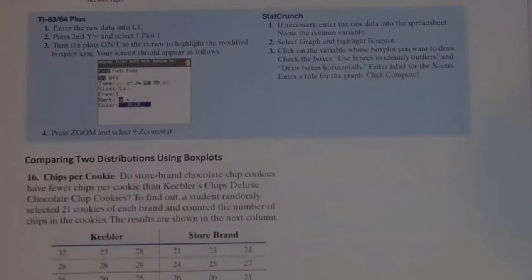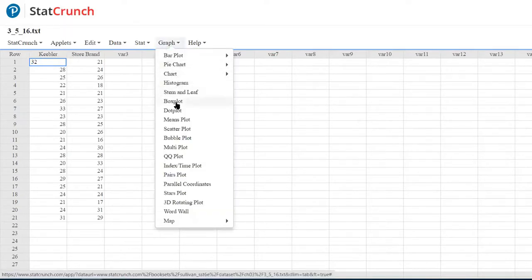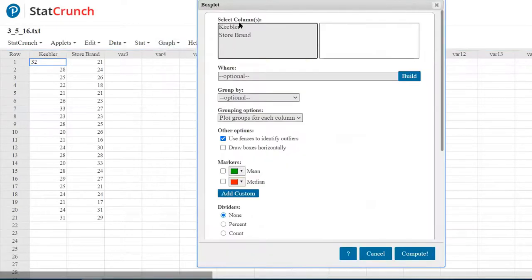Just really quickly, let me come back to StatCrunch. So I have the Keebler and the store brand data here. If I want to create a side-by-side box plot in StatCrunch, here's how I do it. I go to Graph. I go to Box Plot. I'm going to select both columns, Keebler and store brand.